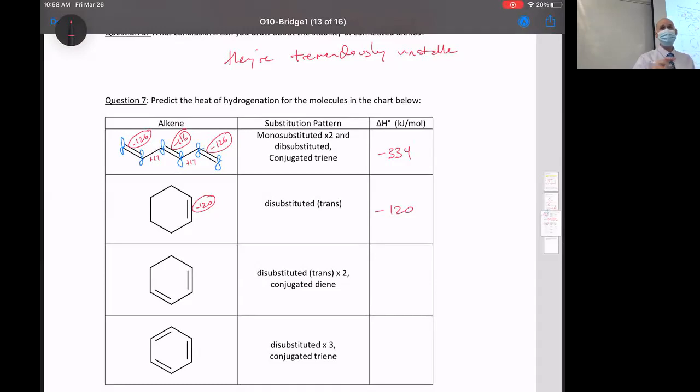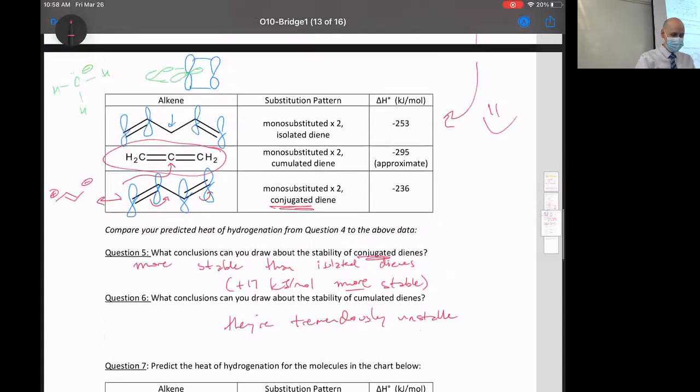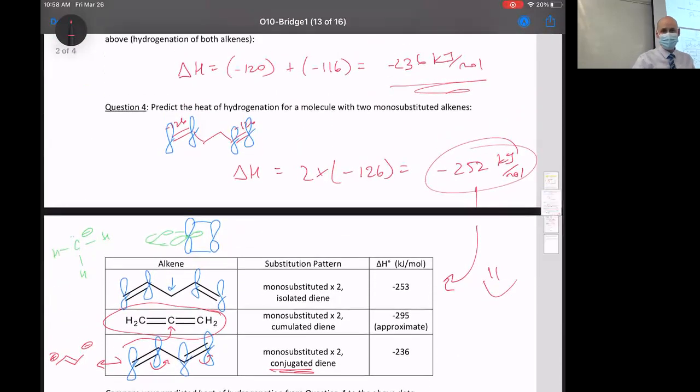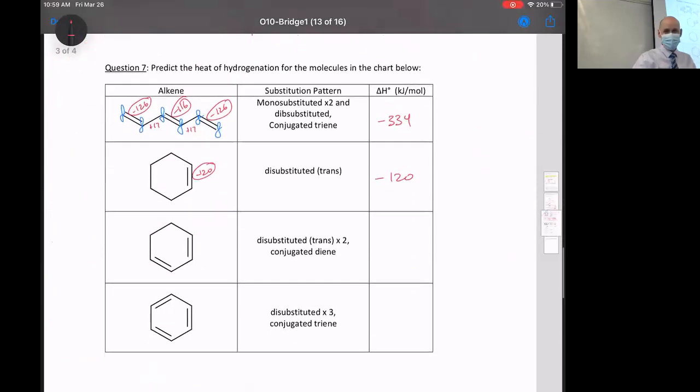Correct. Conjugation can only happen when you have a double bond and then a single bond and then another double bond. It's about the interaction between 2 double bonds. And so if there's a big gap between 2 double bonds, whether it's 1 carbon or 20 carbons in between, they're just isolated and they don't interact. But when it's double bond, single bond, double bond, they have this interaction that makes them more stable than normal. Okay. All right, so here we go.